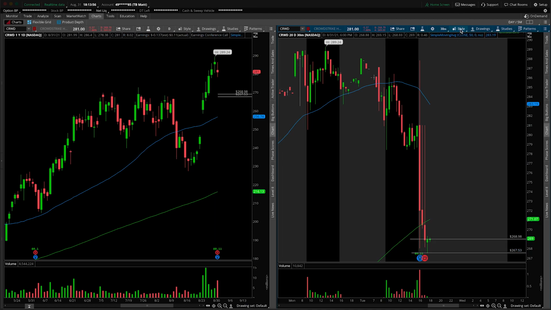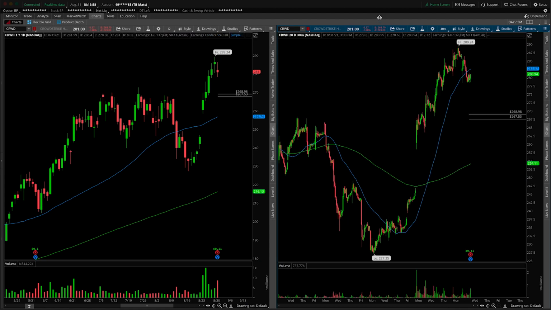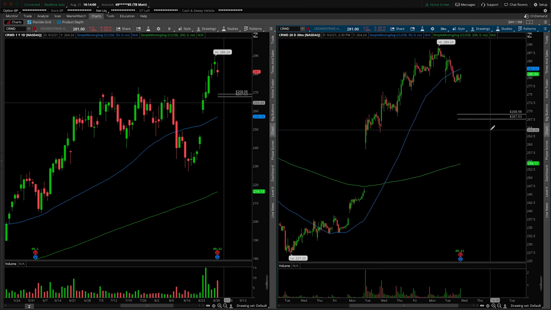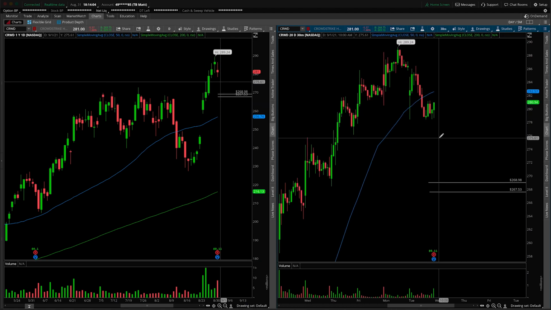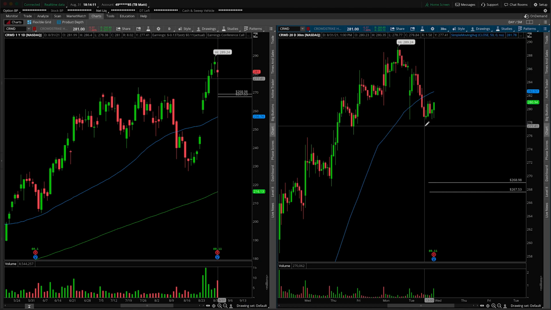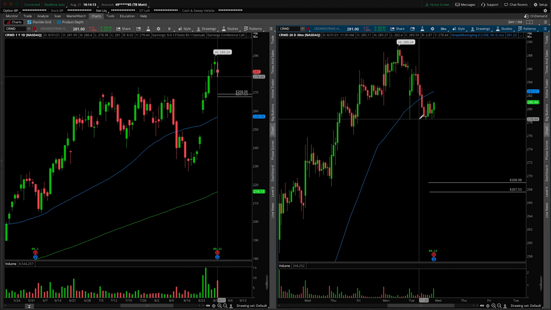Great, let's turn that off now and focus our attention over on the 30-minute time frame chart, just because it'll be a little bit easier to look at these numbers. So the first thing we have to think about whenever we're dealing with a gap in any direction is the possibility for a gap and trap. Now, the gap and trap would mean that we actually move to fill the gap overhead coming into the low of today's session at 278.44.